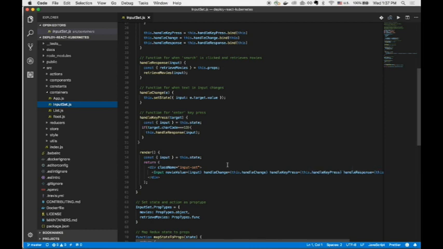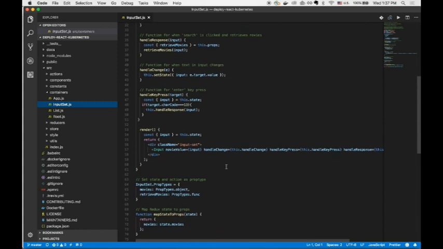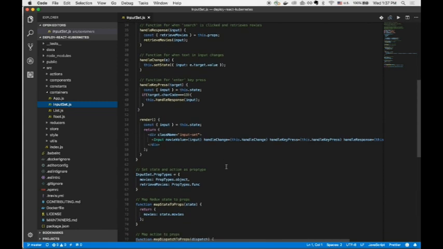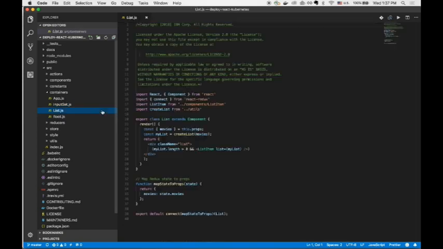Whenever any of these props are called within the input function, it's going to have a callback to this container and handle that. This is also where we get the movies, depending on what the user inputs. And then the list. The list is basically just what comes back to the user, and then list item is each individual item, and those are components.